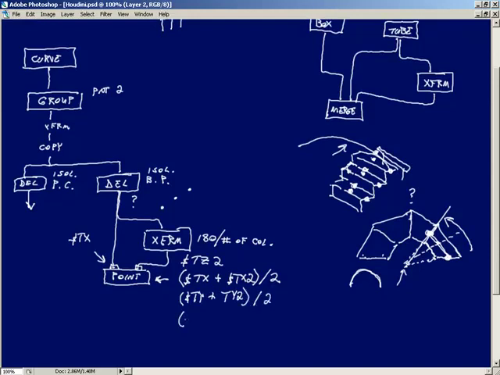And then finally, $tz plus $tz2, divide it by 2 in z. That gives us the average in 3D space for our points. And guess what? You're going to find our points right there in the center, which is what we're looking for. So we'll end this all off with our points being properly positioned in the center of each of our rows. So that's what we have coming out of here.